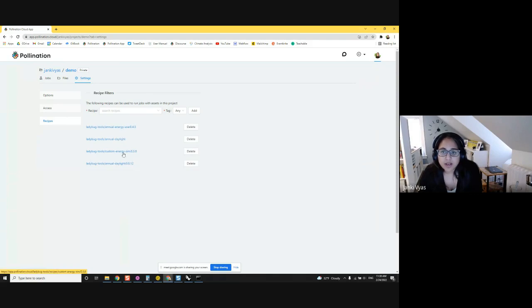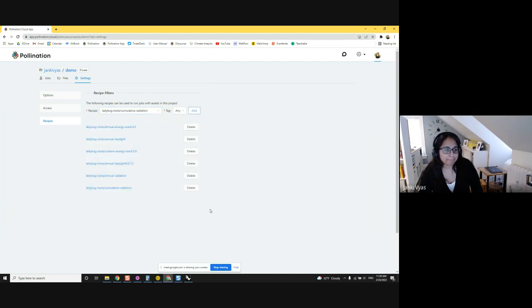As you can see, I have 4 recipes, but say I wanted to add a radiation recipe. There's a couple of different options: cumulative, annual sky, or annual radiation. You can go ahead and add them to the project, and then you'll see them and be able to run them from within Rhino. So you can add multiple.